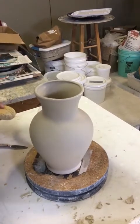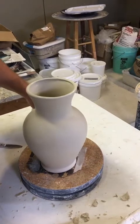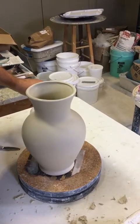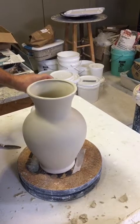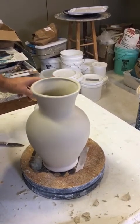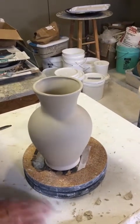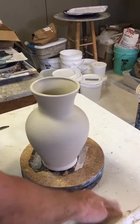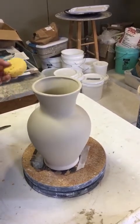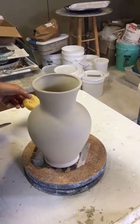And I run it up as fast as I can with an electric kiln with a controller, and then I drop the temperature to 1940 degrees and hold it for 3 hours. Then I drop it to 1900 degrees and hold it for another hour, and that gives pretty nice crystals with a little bit of variety. And that's just one of many ramps that we've used to try and accomplish different effects.